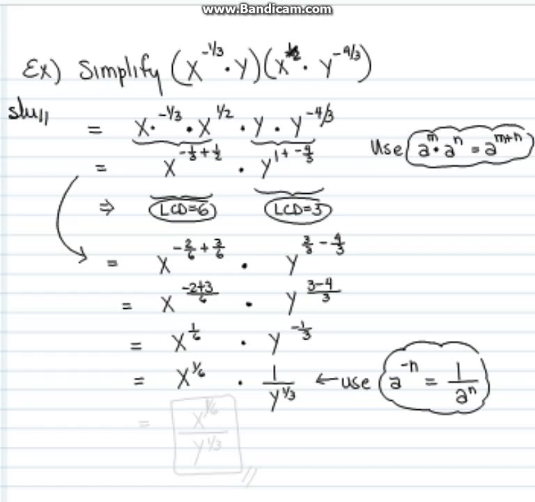And now let's multiply these together. Top times top, x to the 1/6 times 1 is x to the 1/6 over bottom times bottom. That's 1 times y to the 1/3. Okay, now I would ask myself, should I write this as radicals? But I look at the original question. They had fractional exponents. They didn't write them as radicals, so I leave this answer in the same form of the question. X to the 1/6 power divided by y to the 1/3 power.